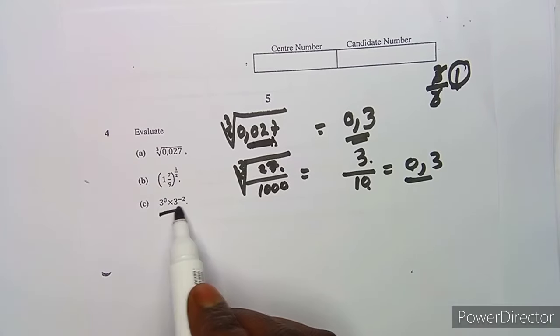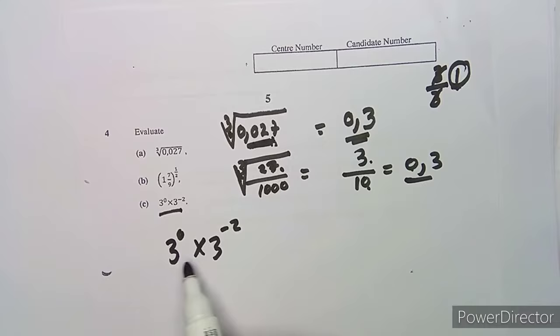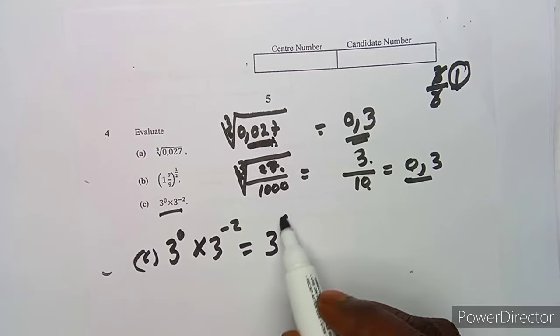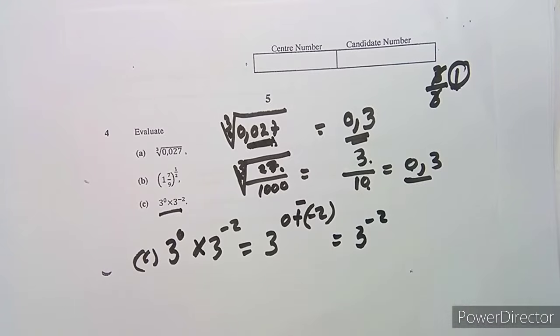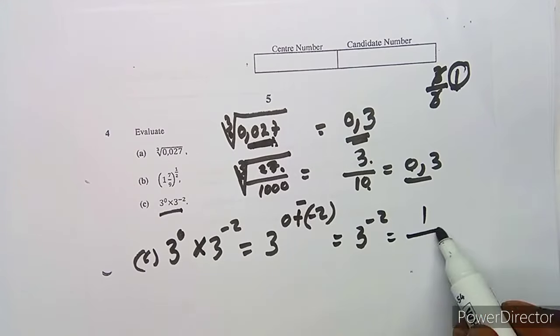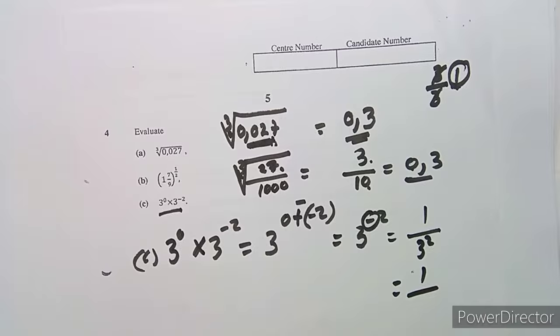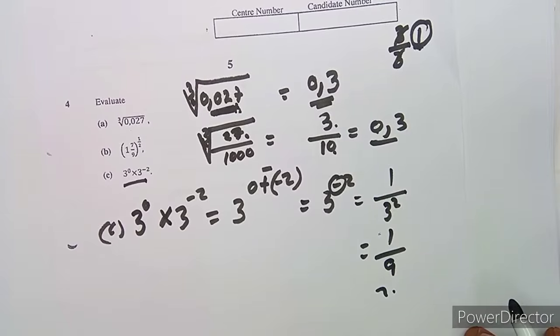Okay, here we are given to evaluate 3 to the exponent of 0 times 3 to the exponent of minus 2. There are so many ways, but we are multiplying bases which are the same, so definitely you have to add the exponents: 3 to the exponent of 0 plus minus 2. Plus and minus, that's minus. So it's going to give us 3 to the exponent of minus 2, which is, remember how you remove a negative, 1 over 3 to the exponent of 2. And 3 to the exponent of 2 is 3 times 3, that is 9. All right, so as we can see, guys, some of these questions are very, very direct. Maybe we just need to revise as many questions as possible so that they become much more direct.